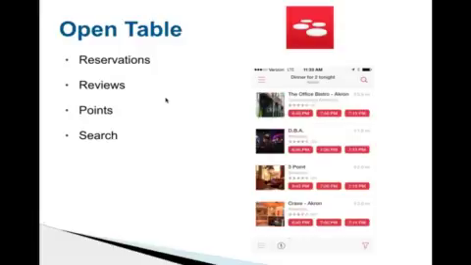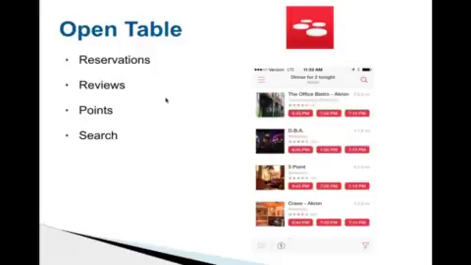So people will take a quick look if they like what they see in terms of the reviews, and you can break those down. You can click through and read every one of those reviews. But at 4.5 stars, you're going to probably bet that they're pretty good. You can also get points, and so I know there are different programs for you where you can give away specialty points to people for making a reservation. And then just the search function. You have a multitude of search functionality that you can use within the app.